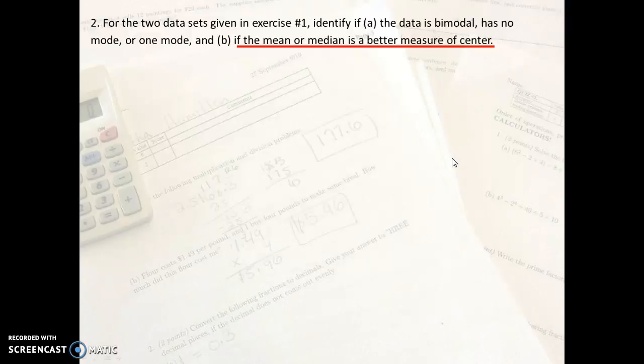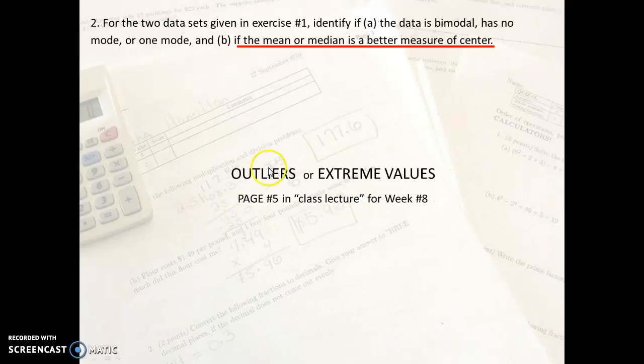Part B, I'm not going to go over this in detail. I'm going to kind of direct you where to find it. If you solve the mean, you solve the median, but one of them is better than the other depending on the situation. How to figure that out? It depends on outliers, or extreme values. And if you need more details, I know I'm kind of laying back. I'm not giving you all the details, but you can find the information here. Check out course documents at Blackboard. You download this little lecture, page number 5. It'll outline what I'm talking about here. So yeah, I'm playing coy. I'm not giving you the answer, but that's where to go find it. You can be independent about that one.